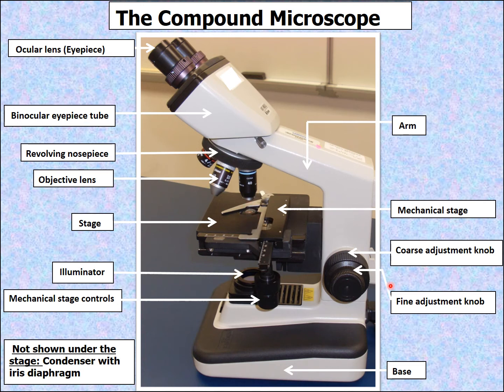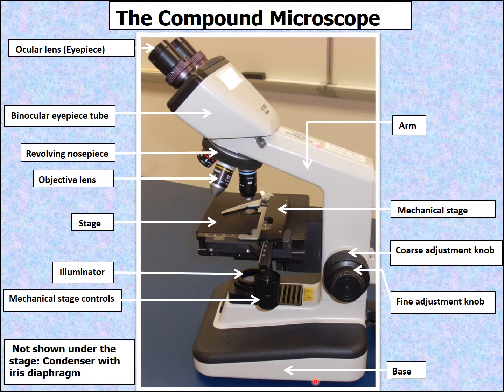Okay, so the coarse adjustment knob is always used only when you are using the smallest objective lens magnification, and this is the 4x. It's called the scanning objective. Now, you do not use the coarse adjustment knob when you are magnifying a lot higher because the stage will move too much and you're going to lose your specimen. You always use the fine adjustment to fine focus once you're up at the higher magnifications like 10x and 40x, and then 100x if the microscope has it.